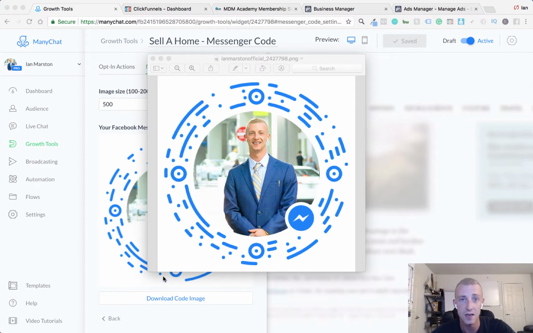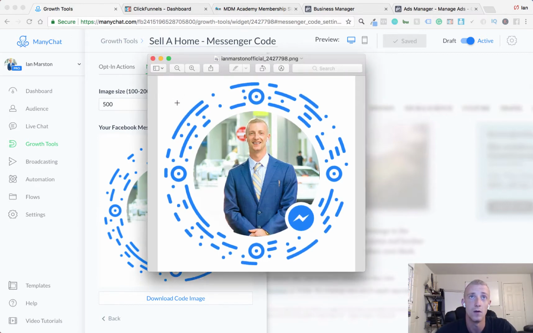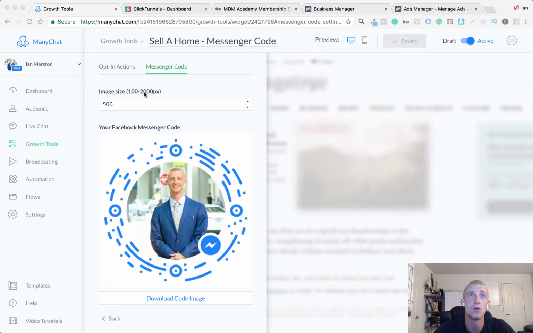Now, this goes with any type of growth tool. Guys, you can utilize this with anything. I can take this little cutout and put this on any type of flyer or brochure. I can even reach out about getting this made as a sticker. So this type of growth tool isn't going to be used like placing an ad, but you are going to be using this growth tool for other purposes where you still want to gain those leads inside of ManyChat.